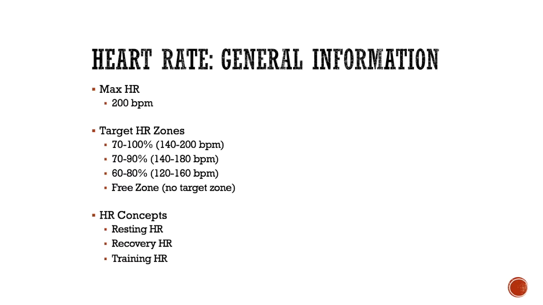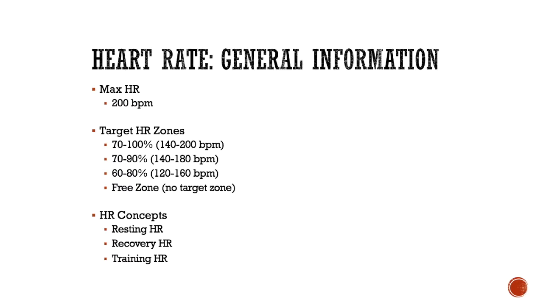A couple of general heart rate things that you need to know. For the max heart rate, you could set it equivalent for everybody in your class, although that's not the best way to do it. There is a formula, 220 minus the age, that you could use as well. Also not the best way to do it. The best way is to do a VO2 max test, which isn't feasible for kids in physical education.